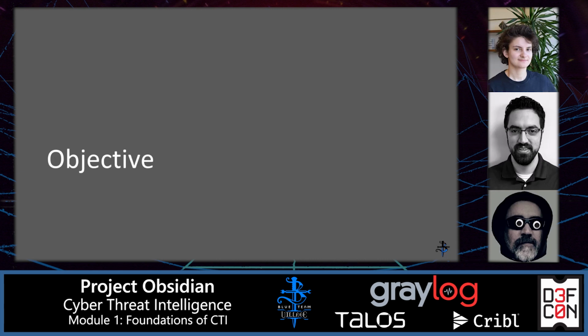So the objective is really just to review the foundations of CTI, right? It is a nuanced topic. There's a lot to be discussed, and there are different applications of threat intelligence as well. So it is important that we share the common understanding of terminology, concepts, and goals and objectives of cyber threat intelligence. So that's the objective.